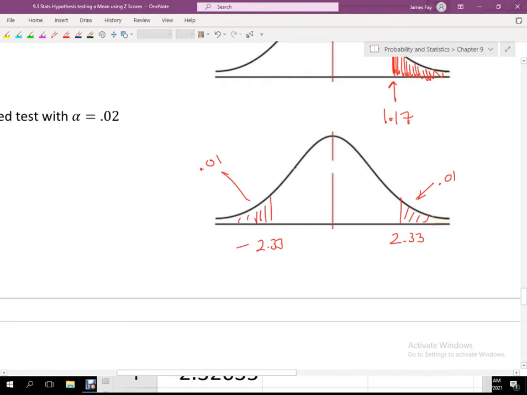So every single problem is going to give you an alpha, and like I said, I'd probably say 99.9999% of the time, the alphas they give you are going to be 1%, 5%, 10%. Okay? But if for any reason they throw in a curveball and say 12% or 7%, that's how you would grab those values. Okay? Questions so far?